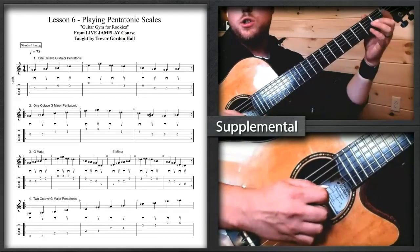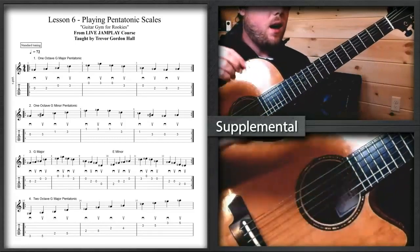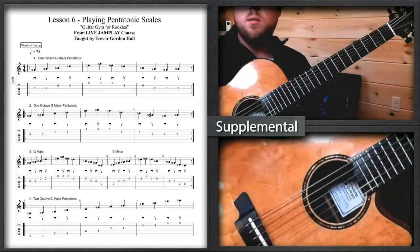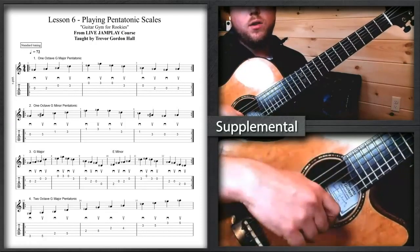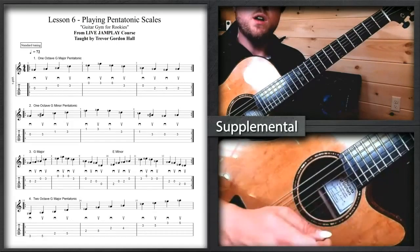And then I just go to 2 again to sort of loop it again, to get back to the beginning. You'll notice on the tab I have it listed with a down, up, down, up, down, up. We're doing these with quarter notes. So you can do a down, up, you can do all down, you can do pretty much whatever you want. The important thing is just to be in control of what you're doing, right?